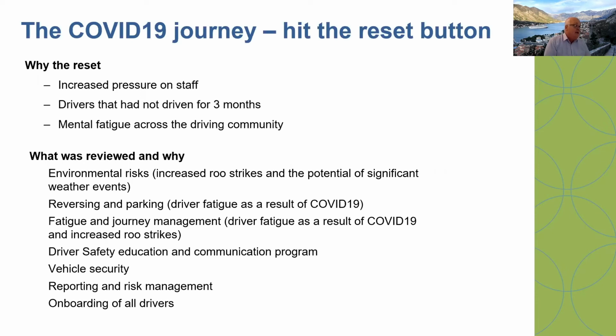We looked at vehicle security, and sadly, there is an element within our community who are doing it tough and who may decide that stealing a vehicle is one of the options. And that's been reflected in a lot of the break and enters to steal keys that we've seen on the news in the last month or so.